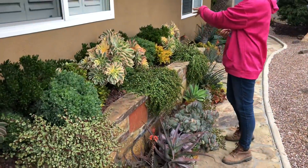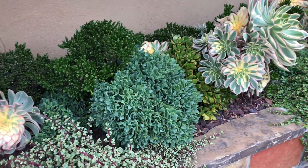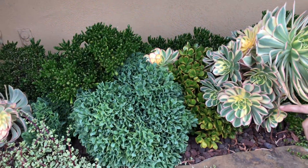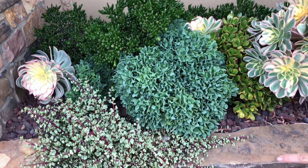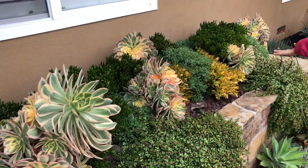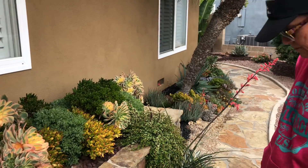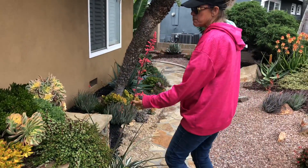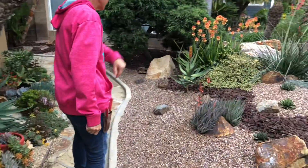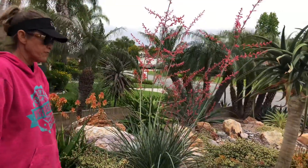This top bed here was something we did pretty much with leftover plants in phase two a year ago. I basically have Crassula unguiculata, Crassula ovata, Portulacaria as a spiller, some Crassula argentea sunset jade, and some sunburst aeonium — and it looks absolutely magnificent. And you can't beat the bloom of a Hesperaloë — look at them up here. Like the 4th of July!